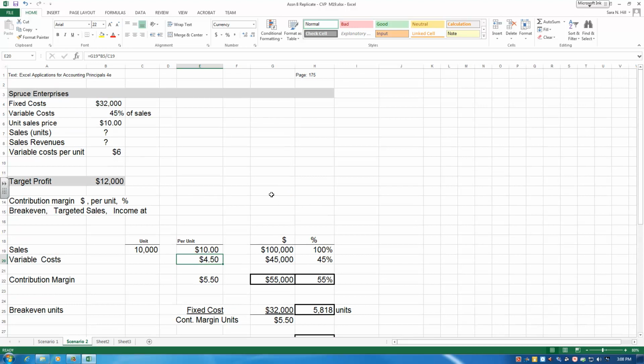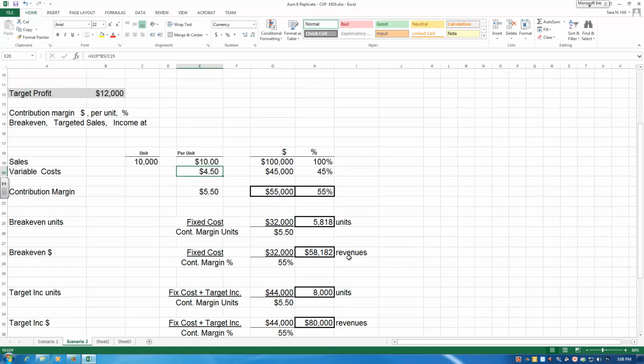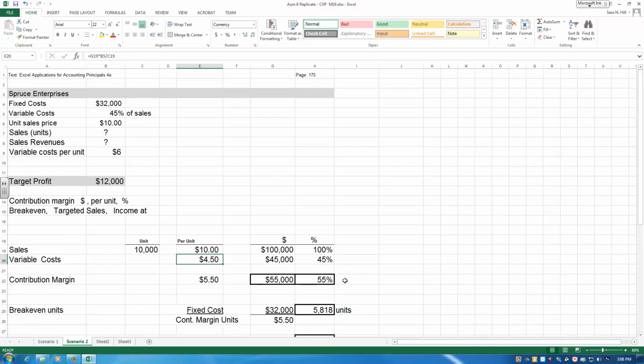But if you wanted to, you could take some time and compare and contrast scenario 1 to scenario 2, just by changing the fixed costs, how that impacted the number of units that Spruce Enterprises had to produce to cover the additional fixed costs, although their variable costs did decrease. So they could have evened each other out. I could see how this spreadsheet could be very valuable when you're coming up with your sales estimates during the budgeting process for a merchandise or manufacturing company.